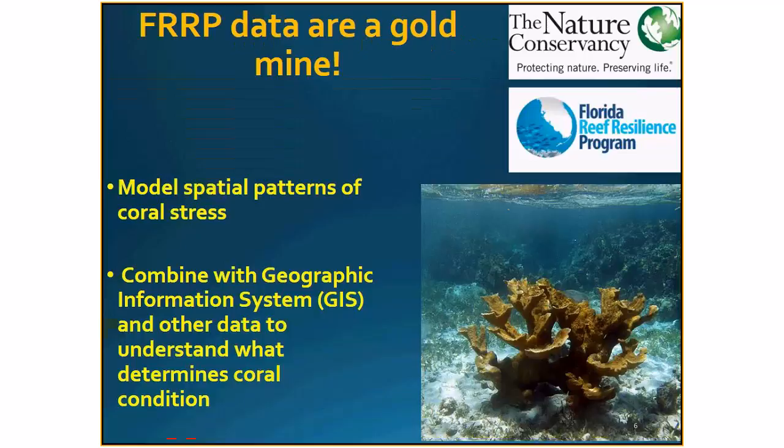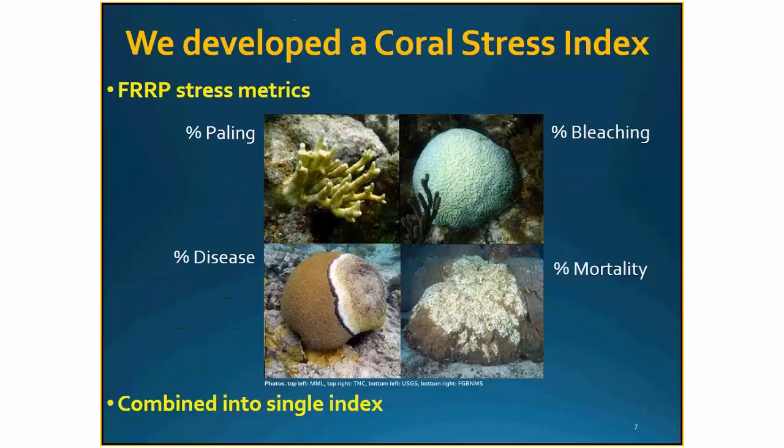So, what do I want to do with this? Or what have I been doing with it? I wanted to ask if there are any explicit spatial trends in the data. So to do this, I want to actually model, sort of similar to the last map, but I want to model stress in the corals using GIS and model selection.